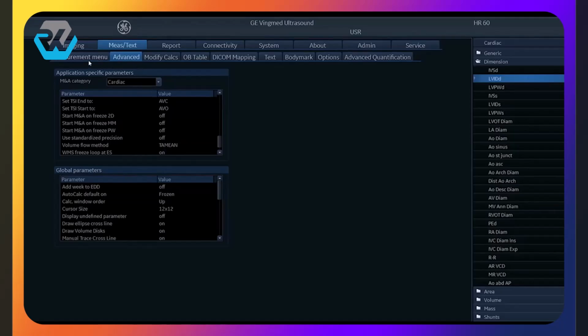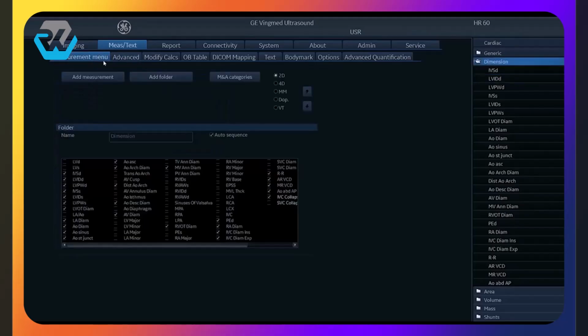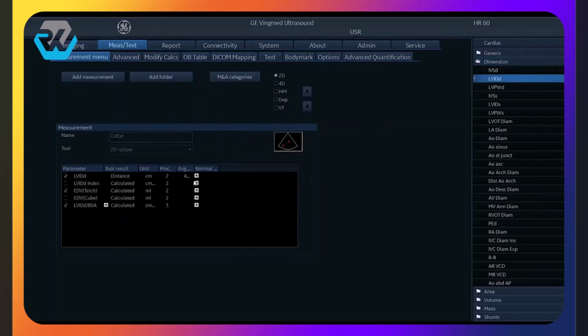I need to go back into my measurement menu tab at the top of the screen, and then go back to my measurement that I was making the calculation adjustments to. Now I can change my precision just by clicking, and then from the drop down I can select the decimal places that I want. I'm going to select 2.